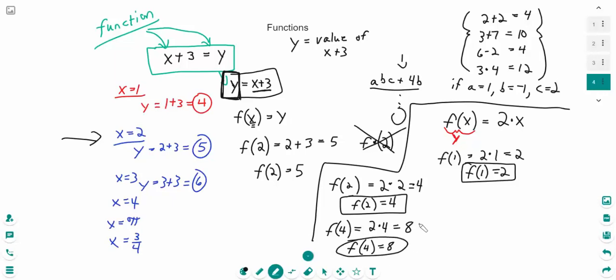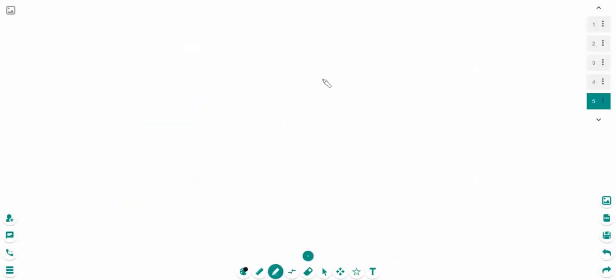Okay? You following this? So all we're doing is we just have a function, and we're just plugging in different values for x to find out what the value of this expression would be, given that value for x. All right? So hopefully that is sinking in and making some sense with you. Let's maybe just try a couple here and see how you do. We'll make the expressions a little bit more complicated.